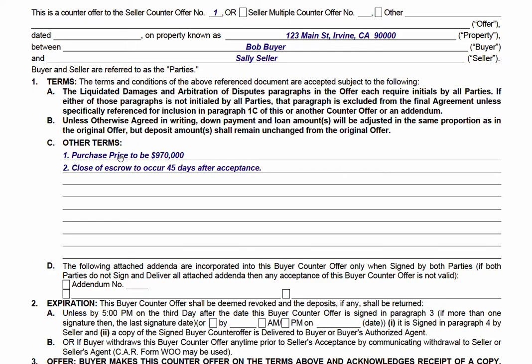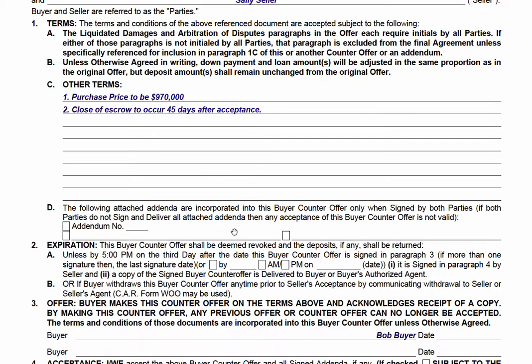Now, I have 2 terms here just because I wrote it that way, but if we were actually countering that last counter and there was only one item we disagreed with, then we only need to change that one item. We don't need to restate anything. I'm just stressing that point. You probably get it by now, but I just see that mistake all the time, and it just makes it more confusing because then everyone has to look back at preceding documents and say, wait, I thought it already said that. I thought everyone already agreed on that. Did I misread the numerical figure on the last document? So that's why I'm bringing it up, just to make everyone's job easier.